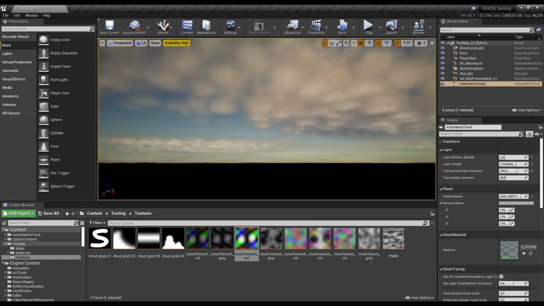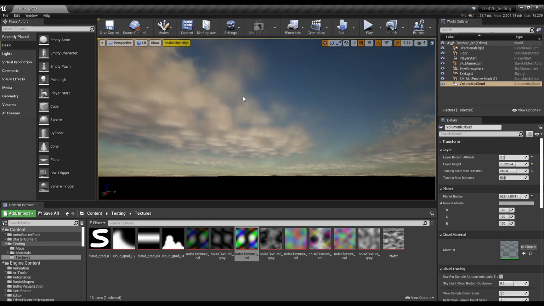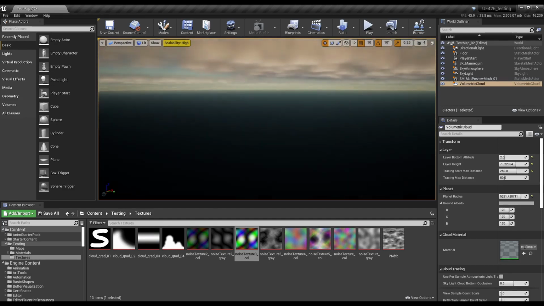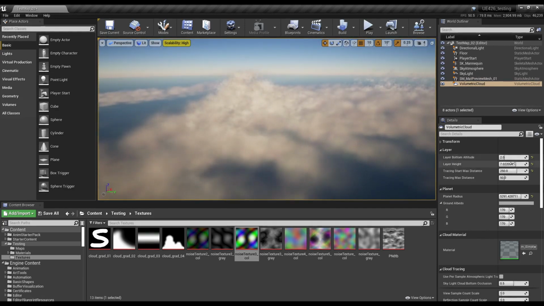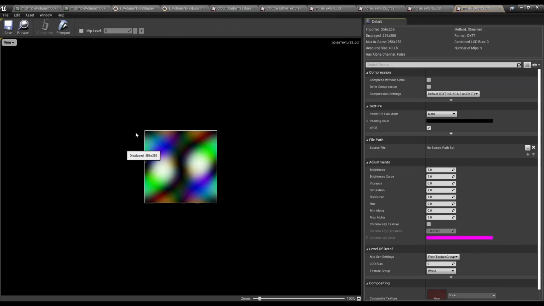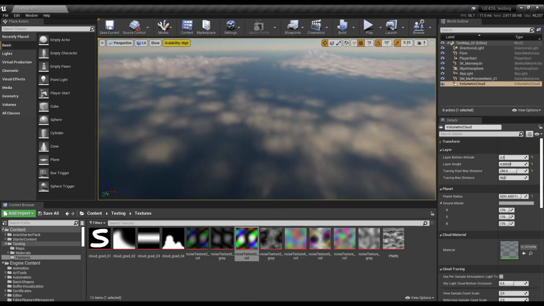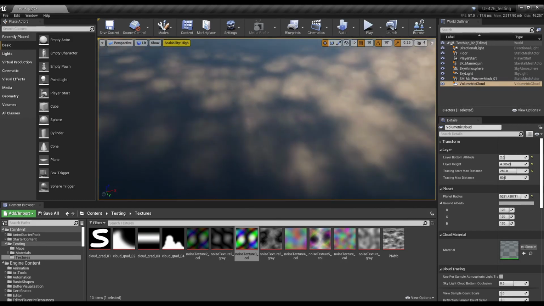Okay, there we go. And we can see now we're getting a little bit more shape and definition to our clouds, and also they're looking a little bit more organic. So we've got gaps around, and we've got grouping of clouds together. Perhaps the cloud layer is a little bit high, and the key thing is this texture is a little bit more extreme. If you go for something a little bit softer like these, then you're not going to get those big large clumps of clouds. And again, that's something to bear in mind. And as long as the texture tiles, then you'll be able to create a decent enough effect.